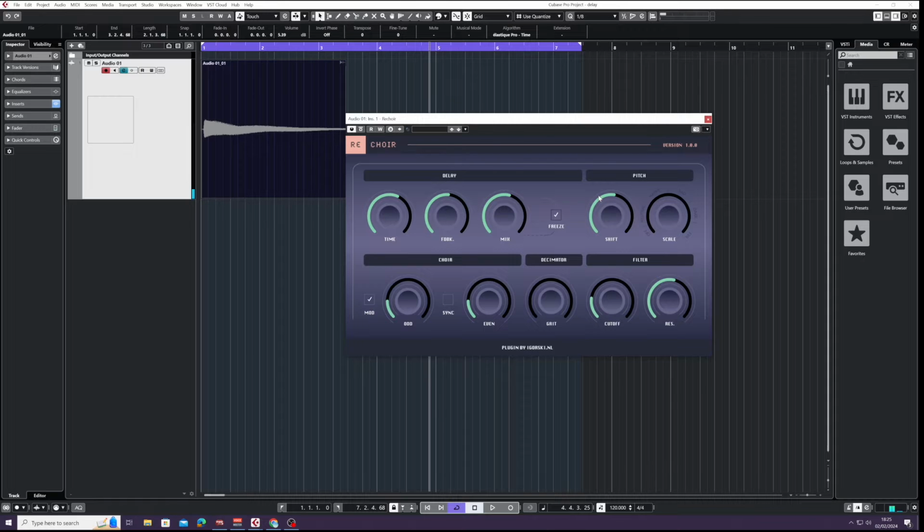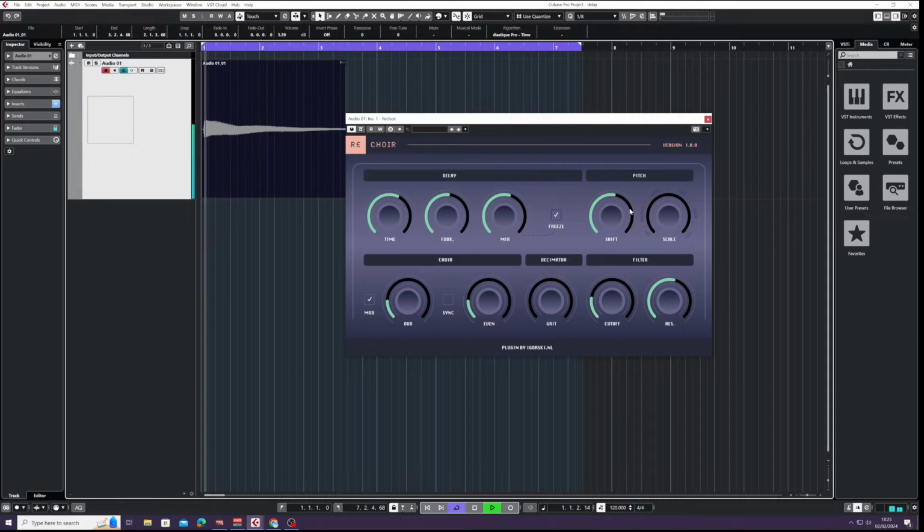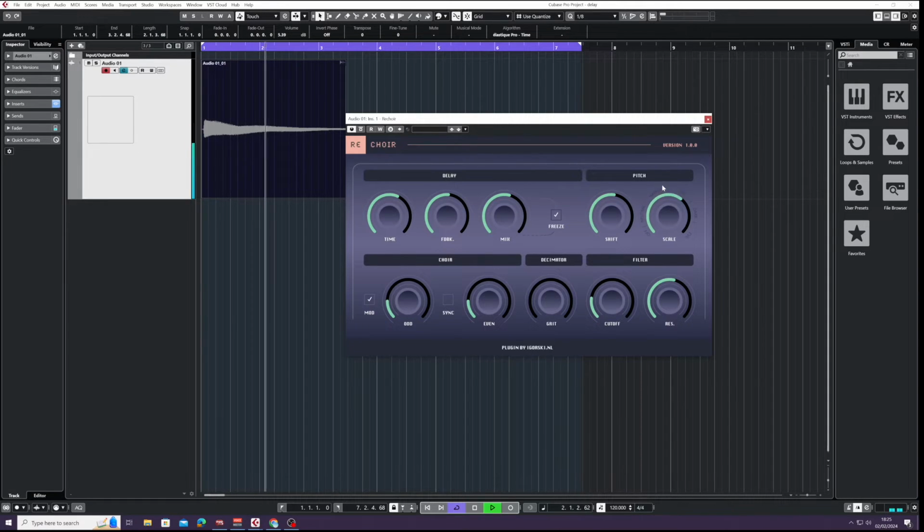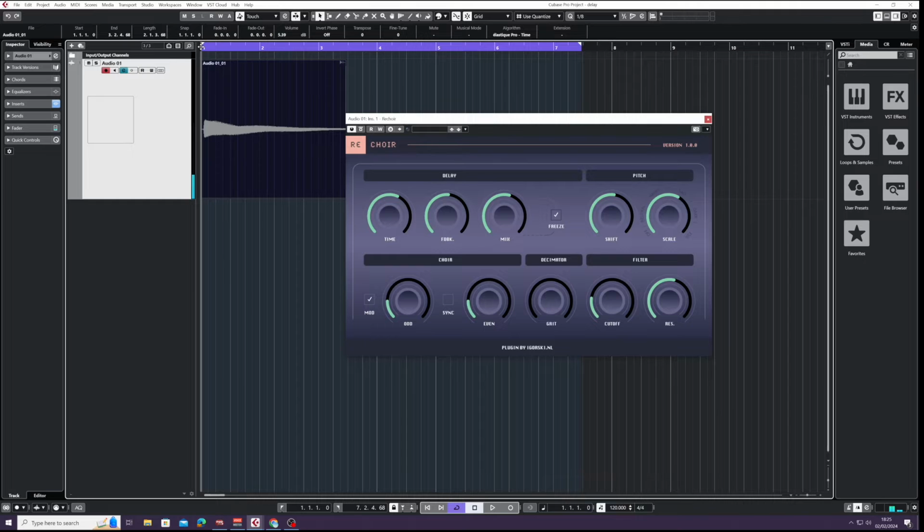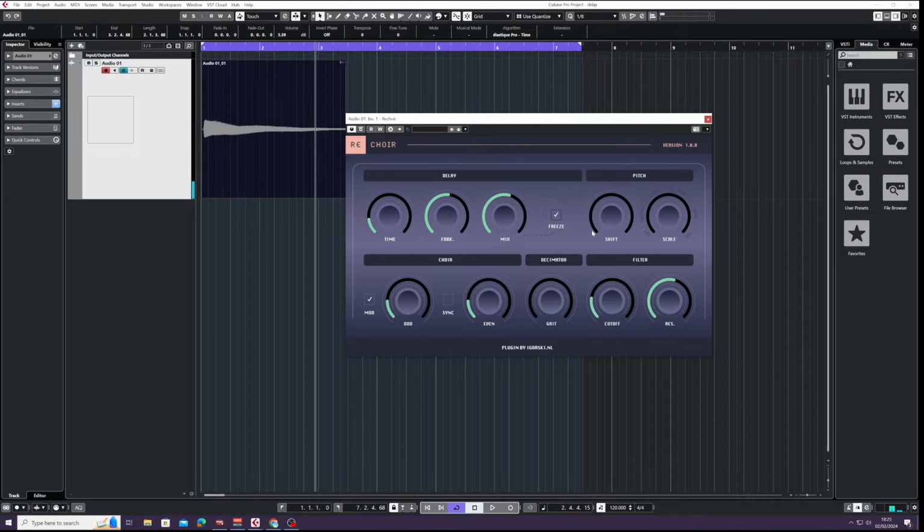Okay. Pitch shifting and stuff, I think this could be more. Can you see here with the scales and stuff? I'm thinking horror, that kind of thing. So that could be cool for that. But at the moment, what I wanted to show you is this freeze function.